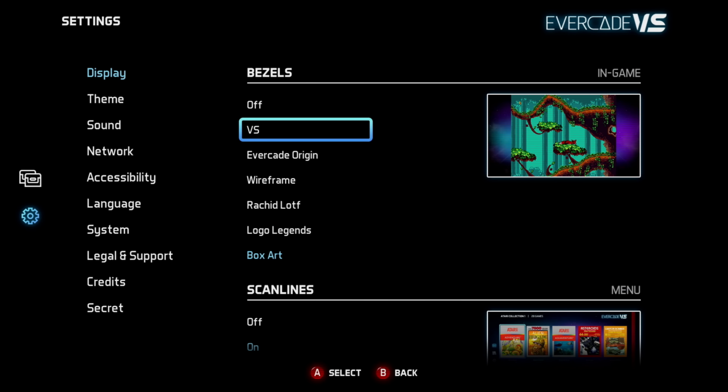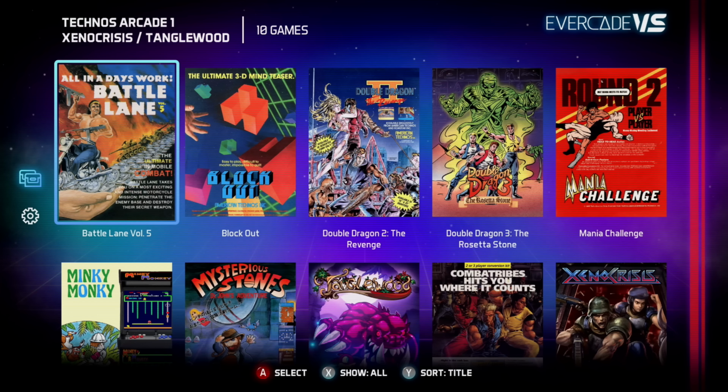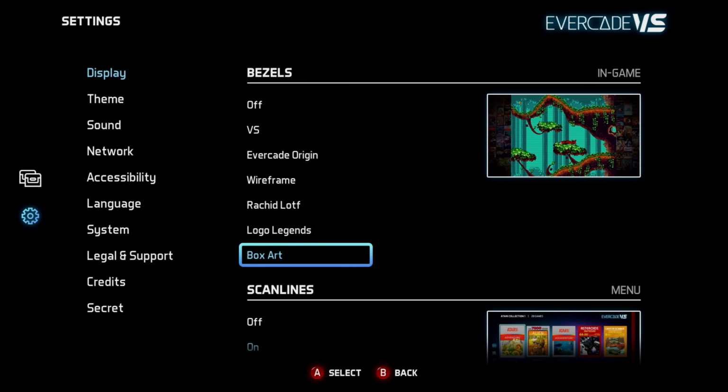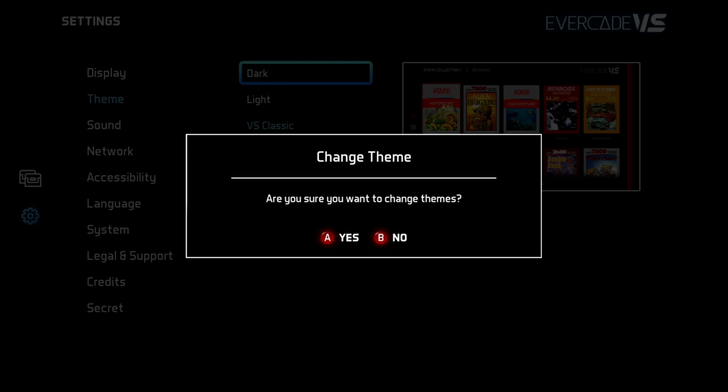So you know what? We can actually just take a look at the scan lines, I guess. Let's see in the menu. Well, that's what the scan lines look like in the menu. I'm not a big fan of scan lines, but it's nice to know you have that as an option. Let's turn that off. Now theme. Oh, okay, you have dark. Are you sure you want to change themes? Yeah, change it.